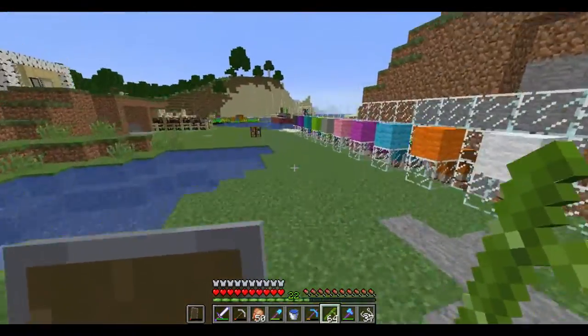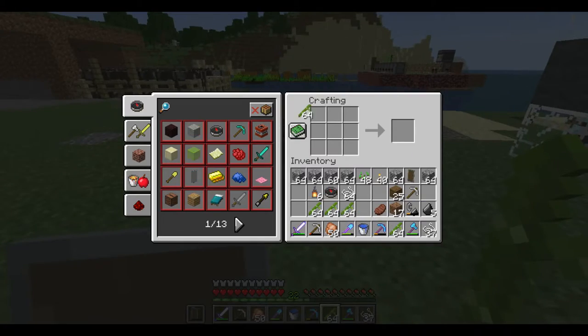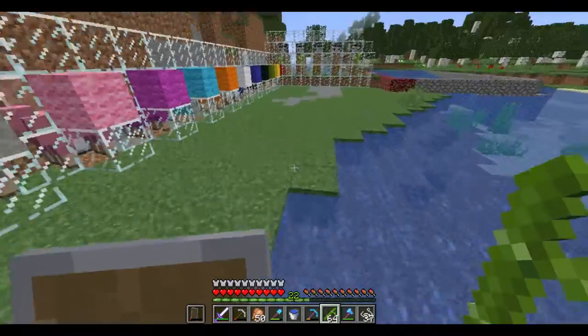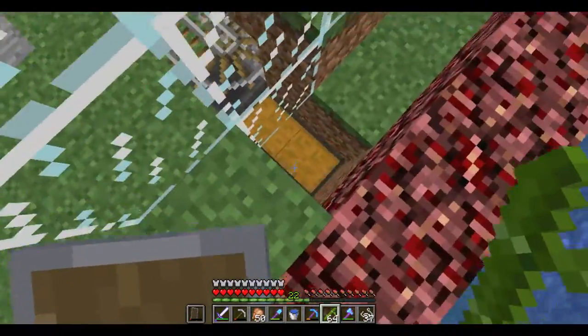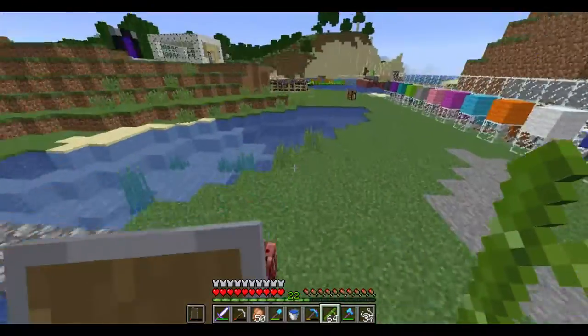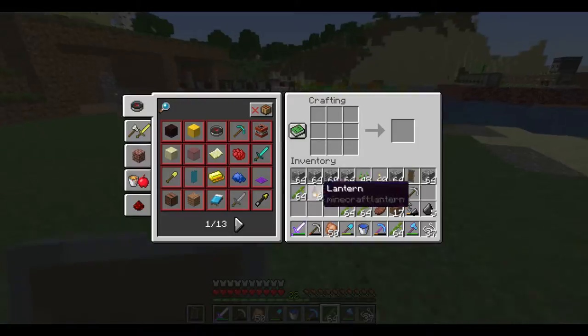I have a crafting table over there. So essentially I'm going to just make a full, I need 6, don't I? A full stack, or actually it's going to be 6 stacks of scaffolding, just so I can build my area with ease, or my farm with ease.